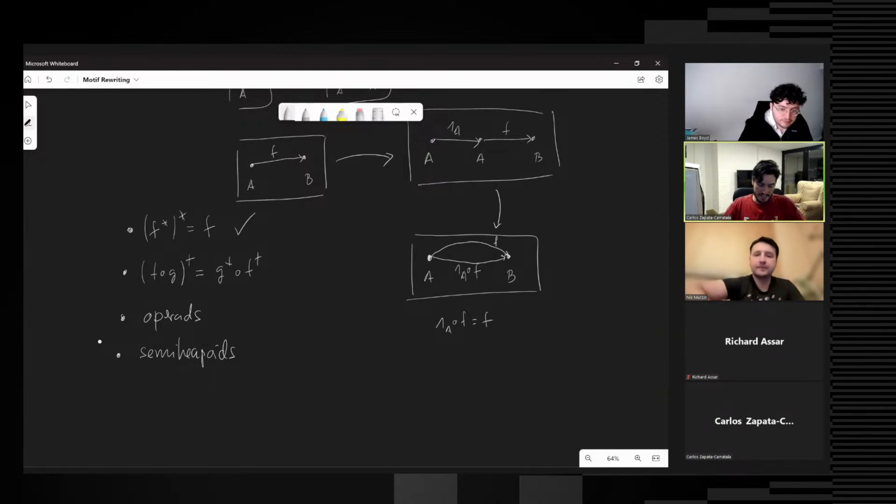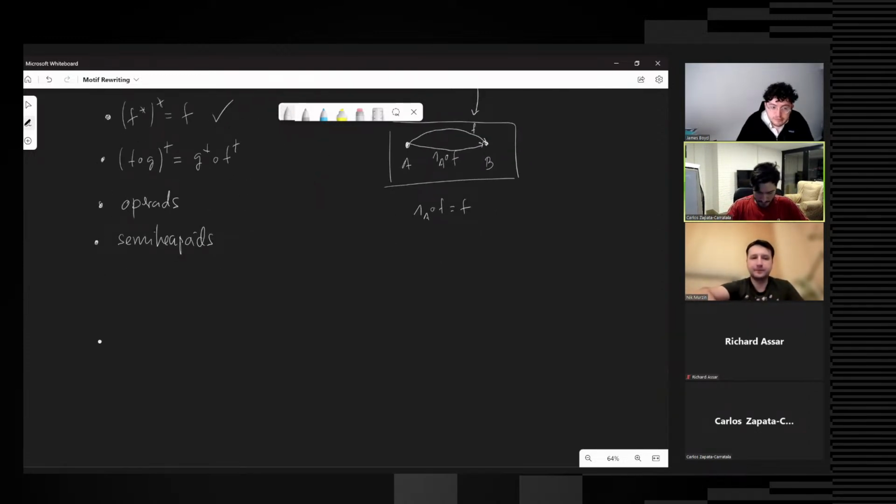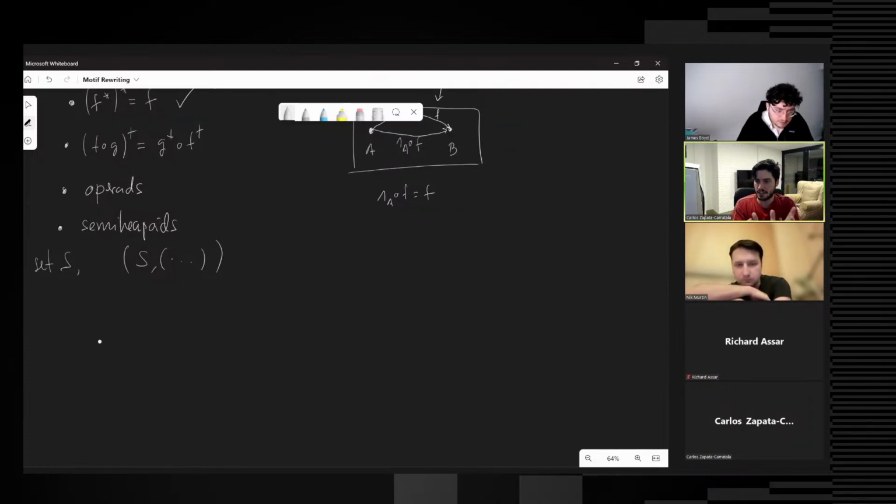And just to explain perhaps the most visibly enticing one, in the case of semi-heapoids. So semi-heapoids are these structures. I think we've commented on them in some stream for some random reason. I can't remember. But a semi-heapoid is a set with a ternary operation. So this is a set S, and this is a ternary operation, right, taking 3 elements. And it satisfies a very specific associativity-like axiom, which reads as follows.